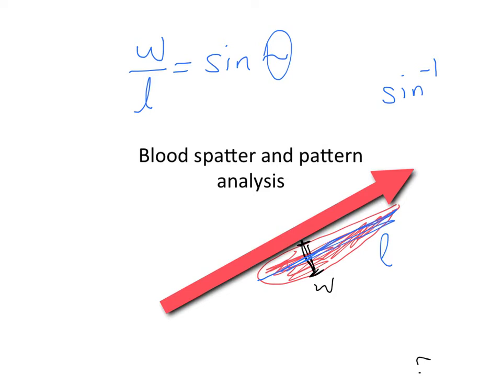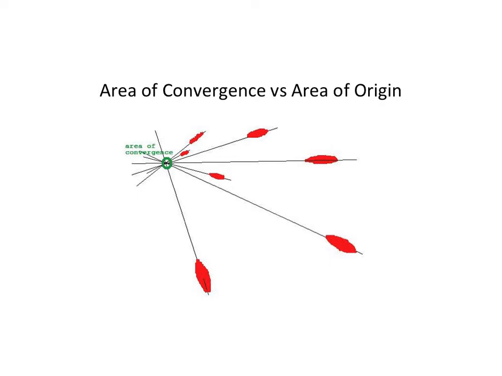We also, let me show. There we go. And so remember what happens is you want to do as many blood droplets as possible. You find out what direction they came from, not what direction they're heading towards. You just stretch a line, which we use yarn. You stretch that out, and the area where they all hit in 2 dimensions is called the area of convergence. Okay, so that's the area of convergence.